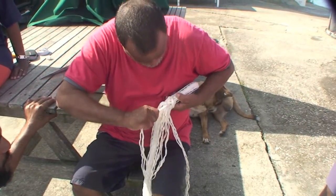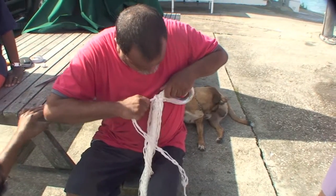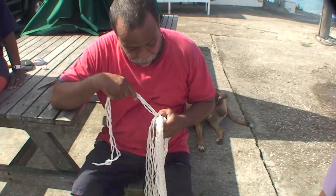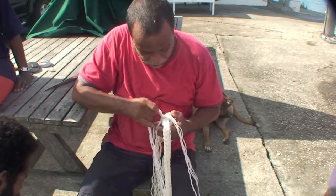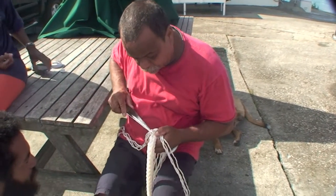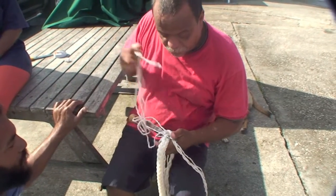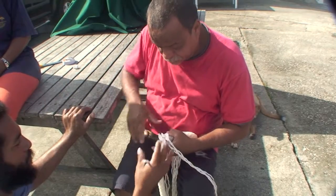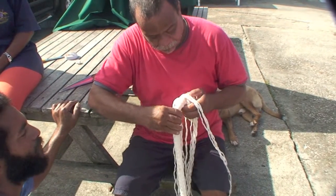This is a bit of an art, actually splicing the rope. Daddy is an expert — he's done many of these FADs for many, many years and is great at splicing them. This is actually a sinking rope. The 800 metre rope is made out of two different pieces: a floating rope and a sinking rope. The sinking rope goes to the top so that if we have any slack at low or high tide when the rope's not under tension, the rope doesn't float to the surface and get tangled up in boat propellers.